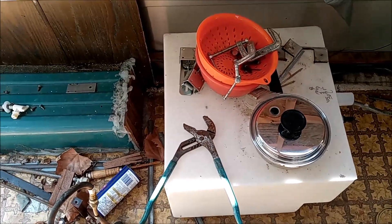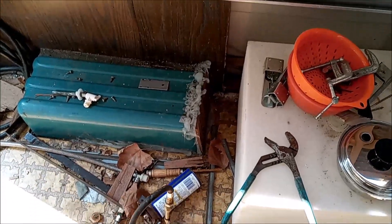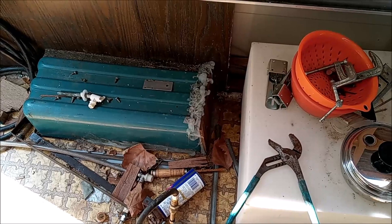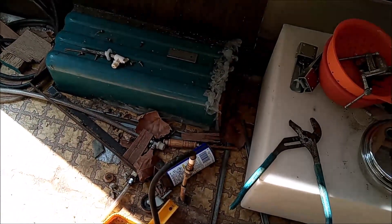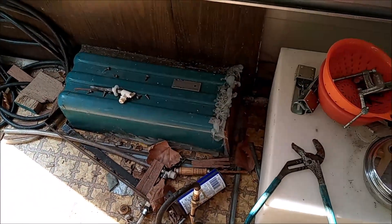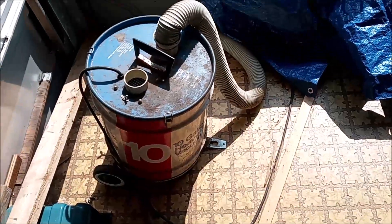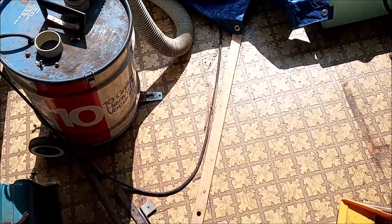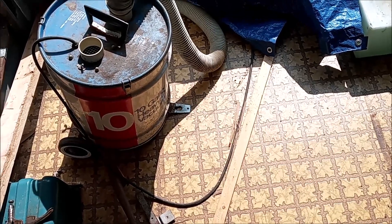I've got to clean up those wheel wells and re-seal them. I don't know who did that — it's got to be resealed. I'd actually like to buy some new ones if I can find them. Before anything else gets done, there will be a new plywood floor put in here, then I'll put flooring in and work on the walls. The ceiling is coming out and will have new sealant put in.